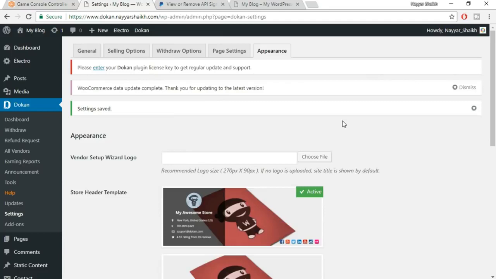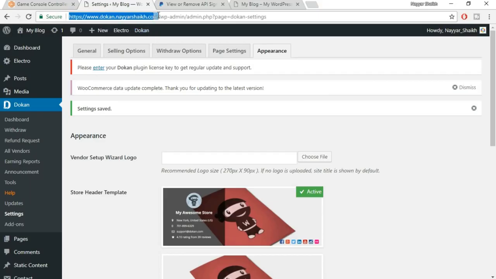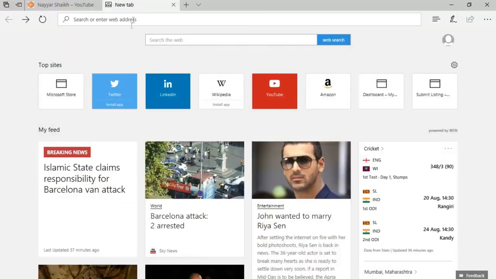So we have done the most important settings, the WooCommerce and the Dokan settings. Now let's see the vendor guide, how a vendor will create a new account, how he will go about creating a new product and so on, which is very important. So let's open our website from a new browser so that we can see from a vendor's perspective what steps he will be taking to create accounts or products. Okay, so let's copy our website URL from here and open a new browser, paste it over here.